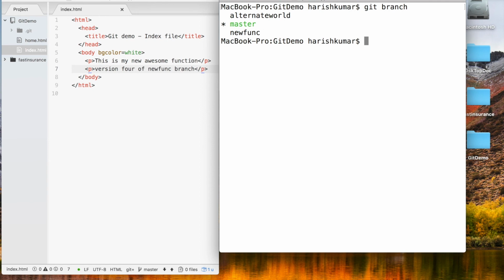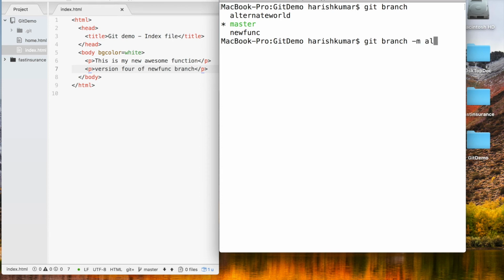Another important command in git which I often use is changing the name of a branch. So let's change this alternate world name. In git, as in Linux, we do the name change with -m. It's like moving.